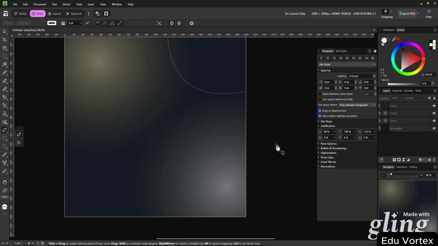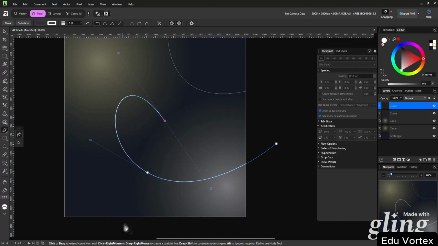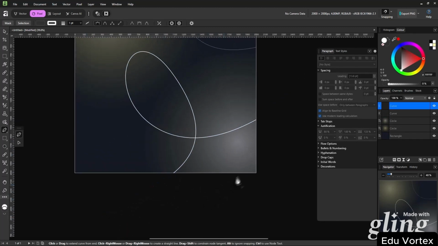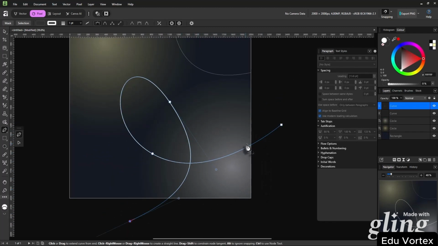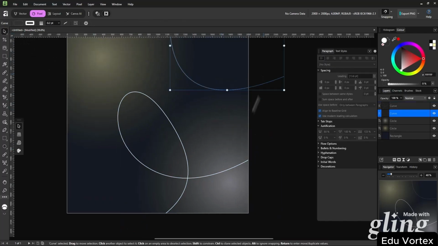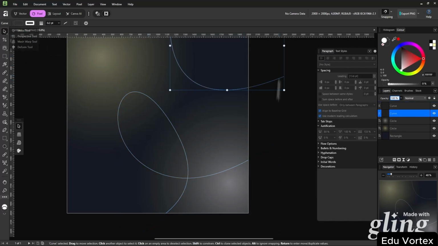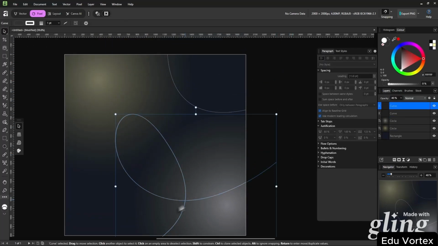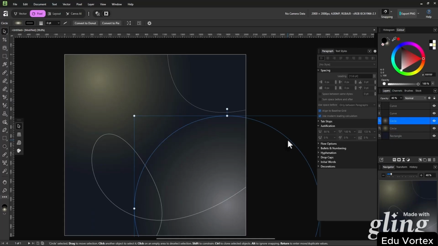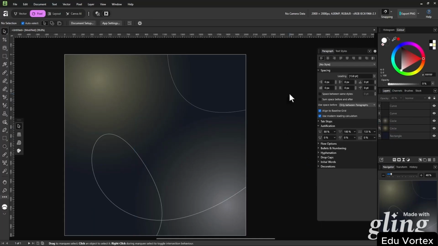Let's click on the pen icon here. Let's create some random shape here. As you can see, it has already taken the stroke. This is exactly 1 pixel, so that is fine. I'm not going to change it. I just want to reduce the opacity. So let's go on the layer panel, reduce the opacity here. Now this is looking quite good. I am going to leave it this way.